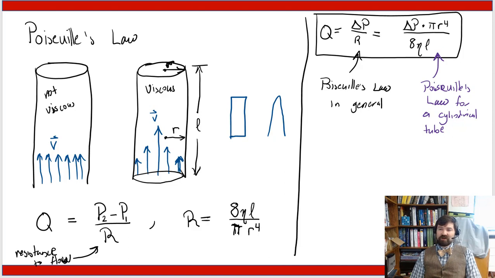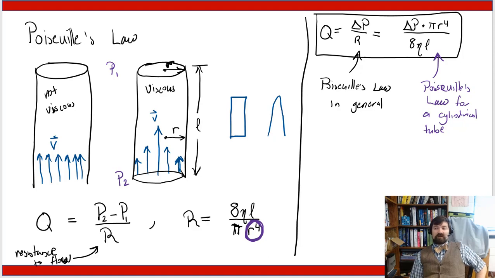Note, by the way, this r to the 4th power that is in this equation means that the resistance very strongly depends upon the size of the cross-section. It also means that the flow rate strongly depends on the size of the cross-section. Also, the delta P basically means you have some pressure here and some further pressure here, and the pressure here must be greater than the pressure here in order to push the viscous fluid through. This r to the 4th power term means that there's going to be a very strong dependence on the size of the aperture.